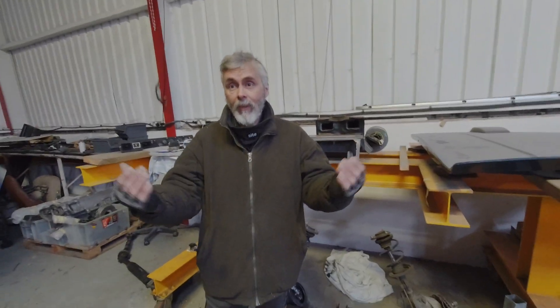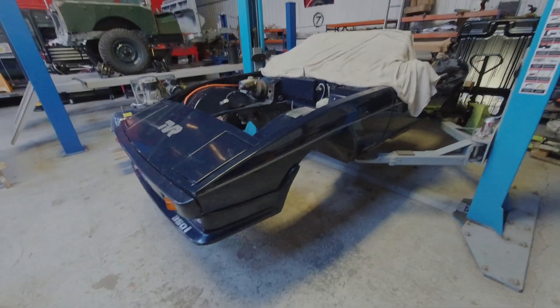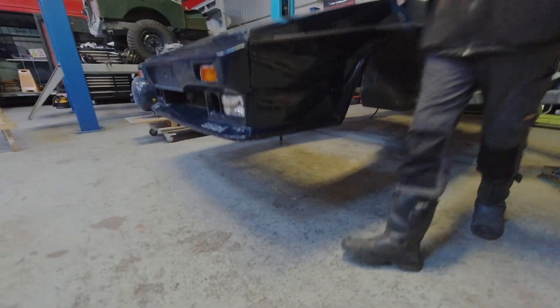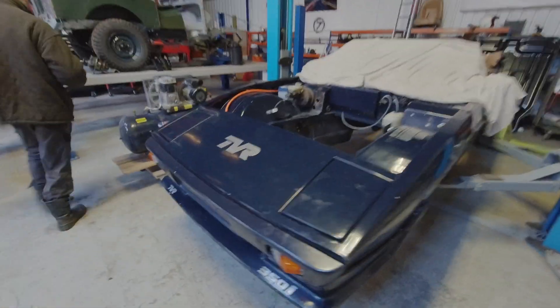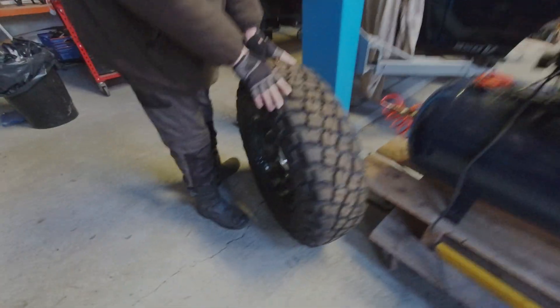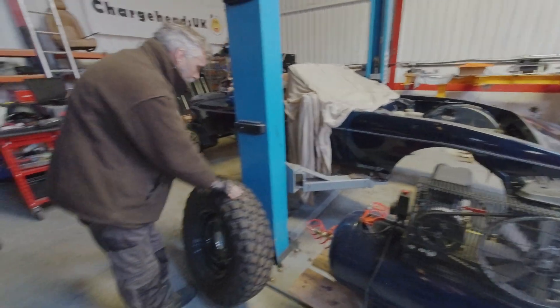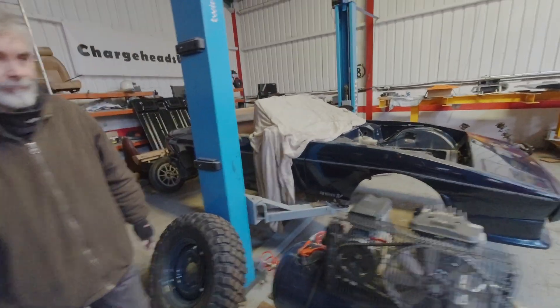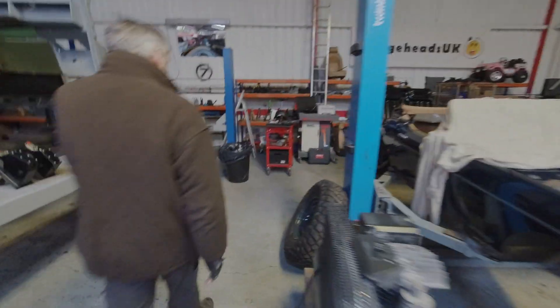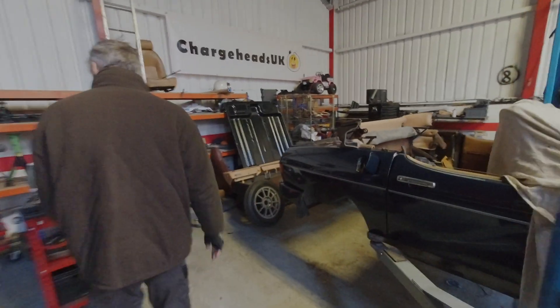I can just see you with your off-road tyres going through the snow! It's not going to be an off-road vehicle Ralph, stop trying to make road cars into off-road vehicles. No roll bars on the front either — just because it's in the air now doesn't mean it's going to be slammed to the floor. This is the sort of ride height I was anticipating. I've already got some new wheels for you — nobbly bobbly. Actually, that'd fit in there really nice... maybe not.